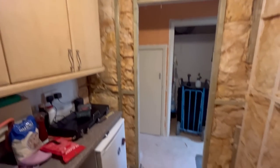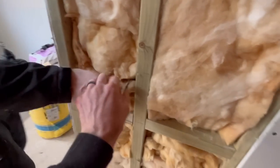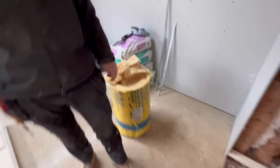That's all insulated then. Had to come off, but there we go. There's only a couple of screws in that, so I can fire that back on now. And we have put the cable through there. We've run the cable to here, ready for our switch. And then this is all done, and that piece is done in there as well.